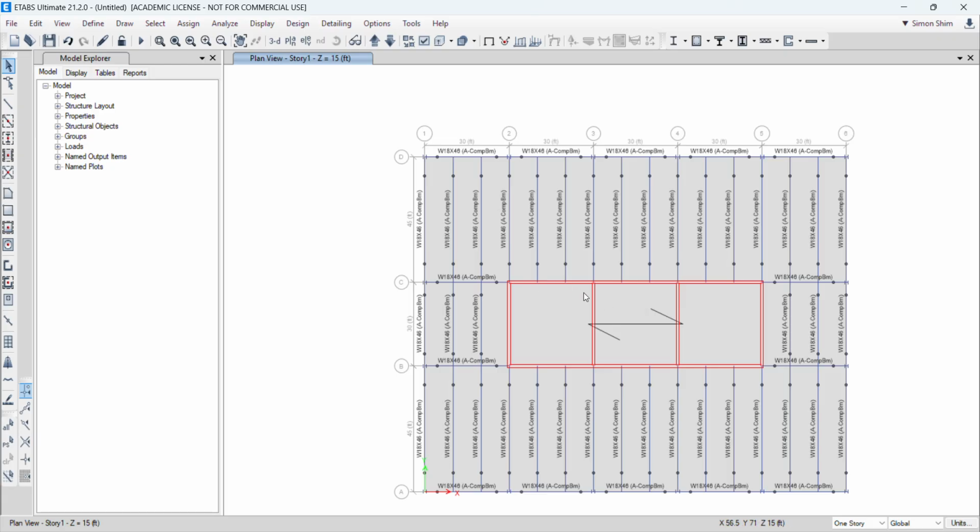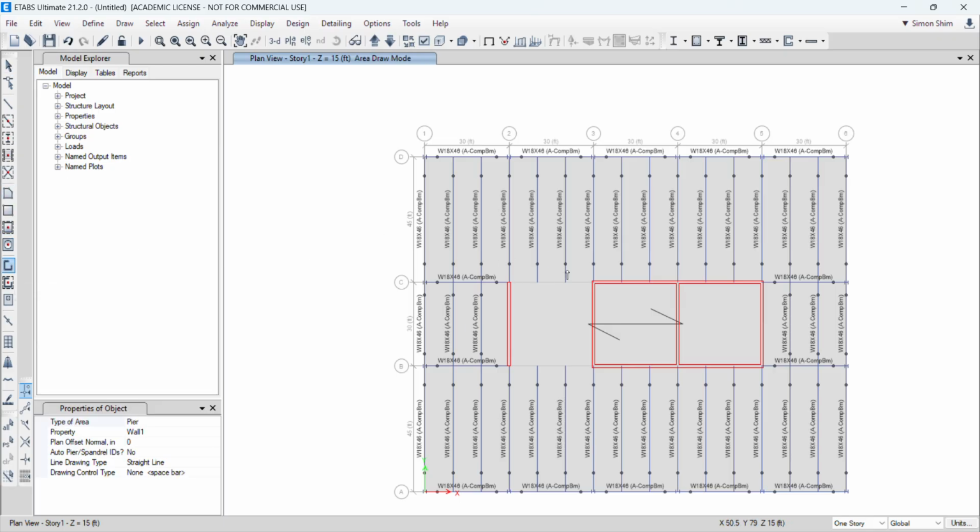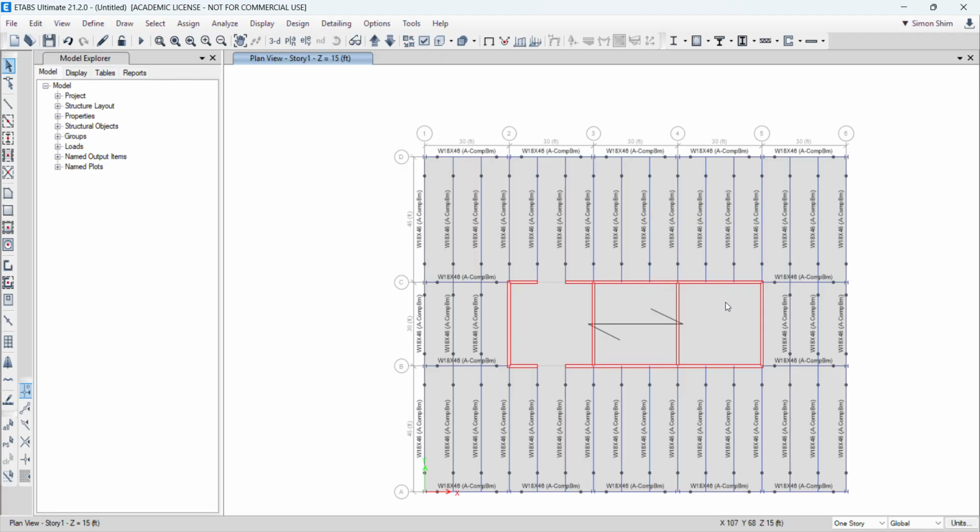But in reality, this wall, for example, we typically need access, so the wall should be drawn manually, something like that. Click, click, right click, click, click, something like that.